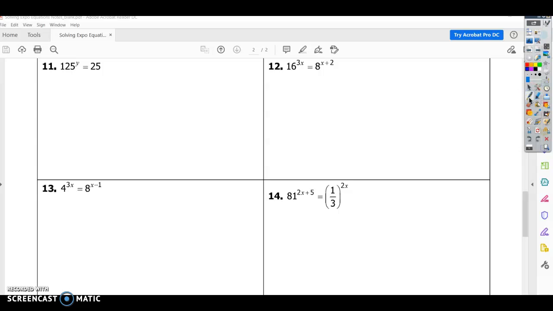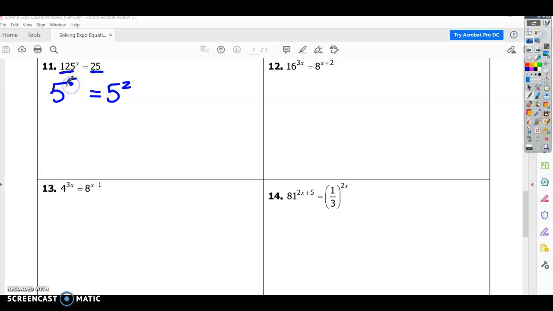All right, still working on exponential equations, and we're trying to solve these equations by getting the same base. So continuing on from the last video, we're going to look at these bases and see what we can do to rewrite them. So 25, I know that's the smaller number, that's the easiest one, so 5 squared. And if I rewrite 125, that's 5 to the third power. So 5 times 5 is 25, 25 times 5 is 125.